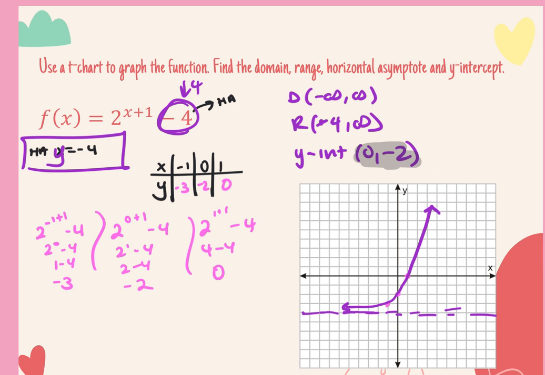So a couple of things that you would have lost points on: if you didn't write y equals for your asymptote, it has to be an equation, okay? If you didn't draw the horizontal asymptote, that has to be part of your graph. Just make sure you have all that stuff. Overall, it was pretty good, but there's a couple of nitpicking things here or there that will cost you points. So don't do them.